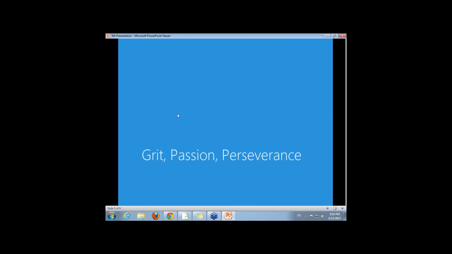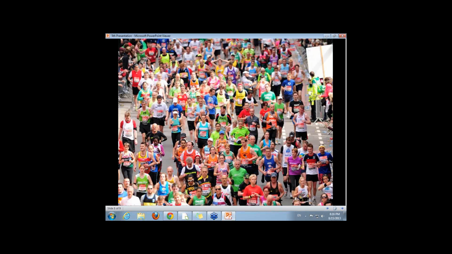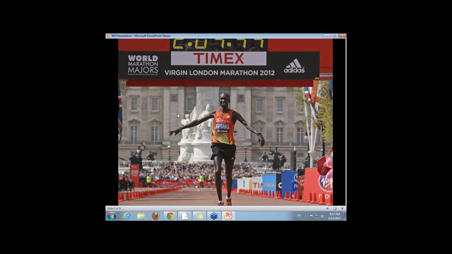Here you see a picture. This is the start of a London marathon. You see tons of people who participate in this marathon every year. This is a picture of a finish. A finish line is always almost empty. Not a lot of people who start a marathon are destined to finish it. And the importance to know why some finish and some don't is the same reason why some people are successful in Forex and some are not that successful.